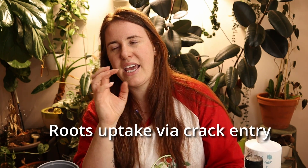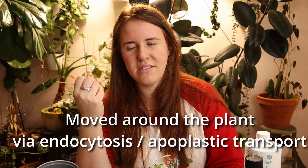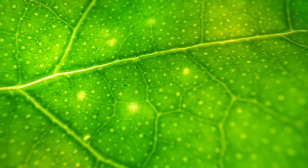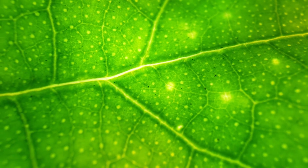Roots uptake the plastics and put them into the biomass — upper biomass and lower biomass. The plastics are found in the roots, the shoots, the stems, the leaves, the fruits — all pretty much equally dispersed throughout the entire plant. Meaning it's mobile in the plant as well, and it accumulates from when the seedling starts all the way to when it's adult. It just continues to accumulate plastic.